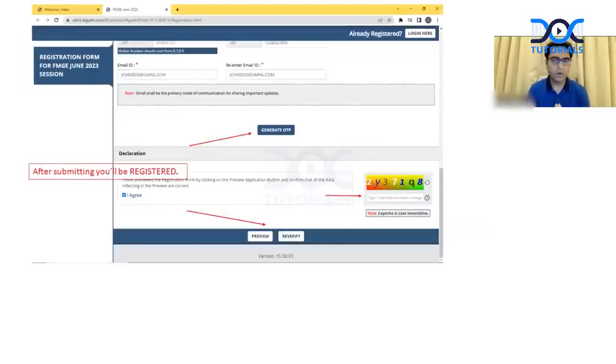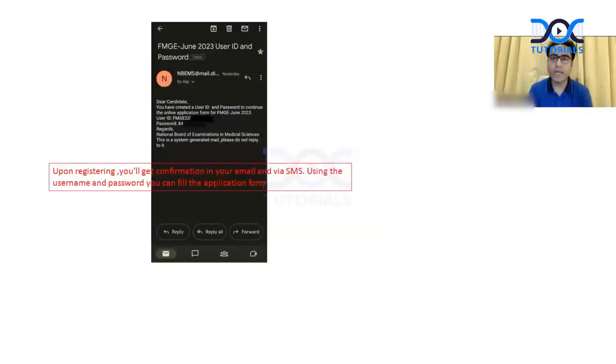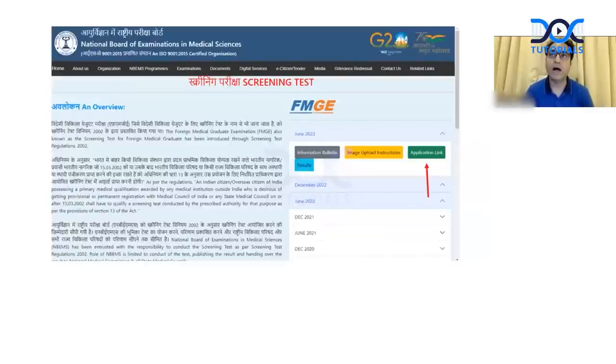Now once you generate the OTP for these two things, you will be ready to register on this particular form and register yourself. Moment you register yourself, you will get an automatic password and the user ID on your email, and of course via SMS on the registered mobile number also. Please keep this user ID password very much secure with you. Do not forget it, do not lose it, because you will be using it for multiple other things later on also. So this particular piece of information, keep it in one folder written or on your phone. Please save it properly, the registered user ID and the password for that. Now this is the first step. The registration is over. Now you are ready to apply for the form.